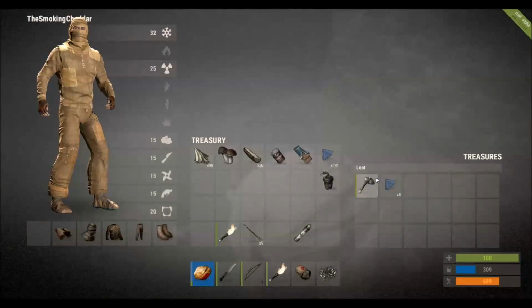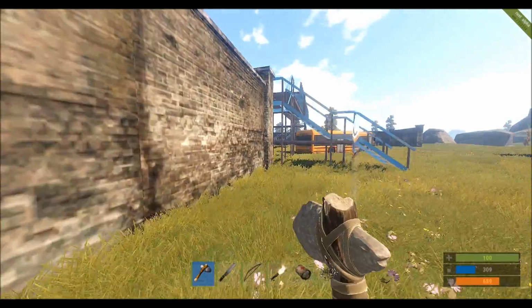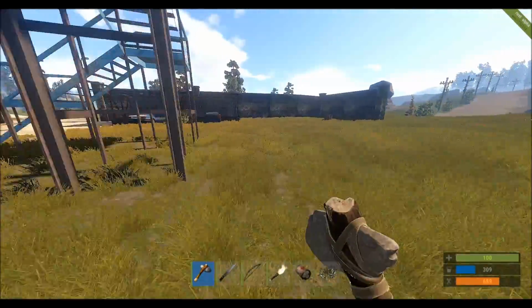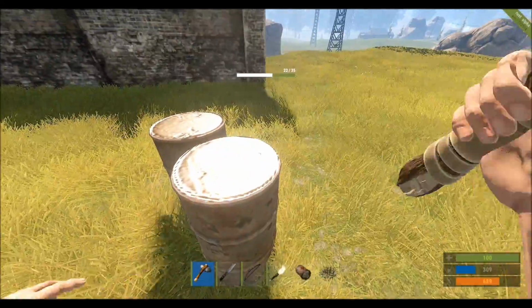I think this might be the last crate. Okay, got a stone hatchet. We can use that to replace the rock. It's a basic weapon, really good at harvesting wood for a basic item, and very useful at breaking open tin cans. These might be the last 2 tin cans in the town.